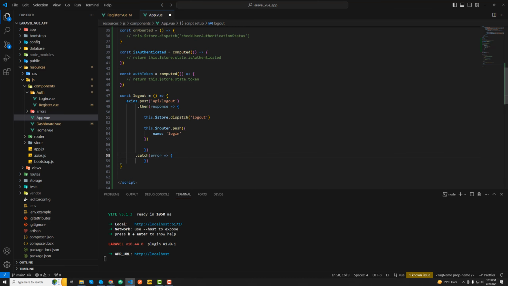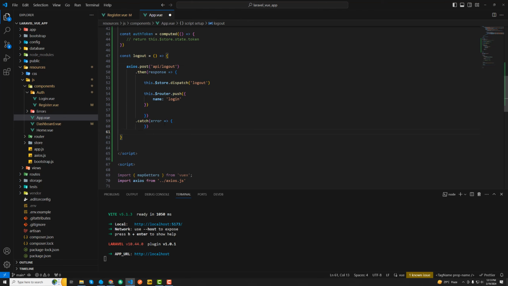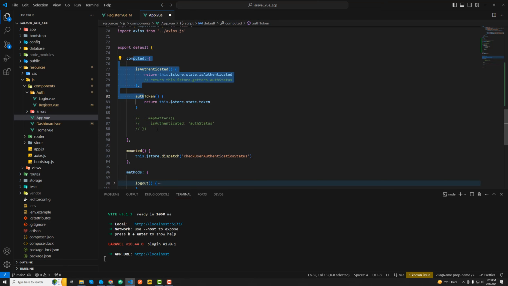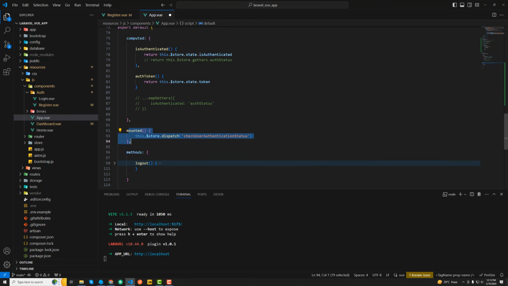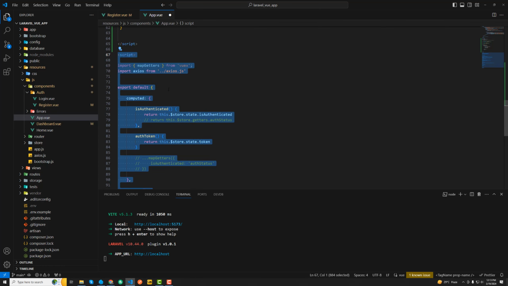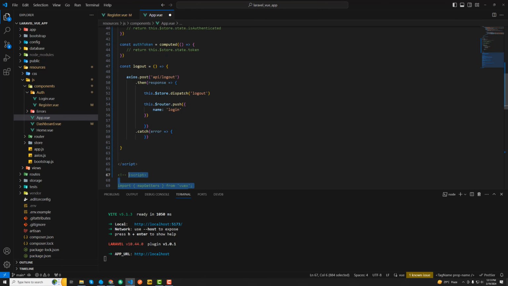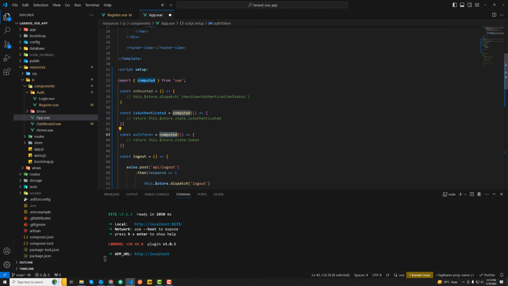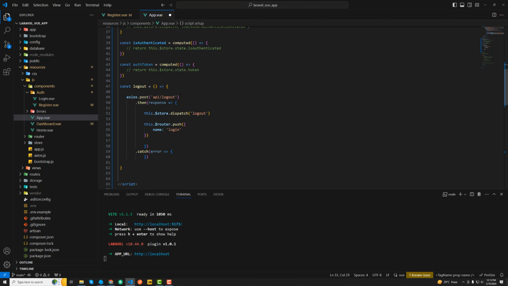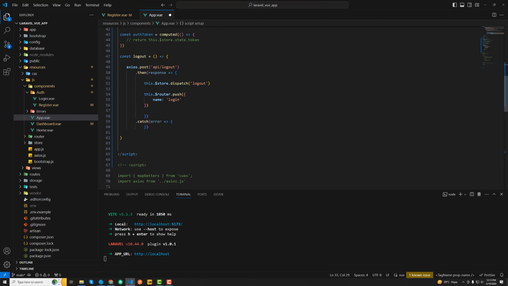Let me reverse it again back here. Okay, so now we are using this Axios to send the request on this endpoint. Let me add a space to make it more readable. So we have replaced these computed properties, the mounted and methods and everything. So just go here and comment this out, right? I'm using this computed, so I need to add this computed. I add this, and then I need to add onMounted, and whatever I'm using, I need to add at the top.